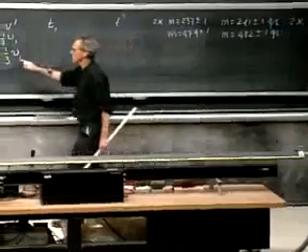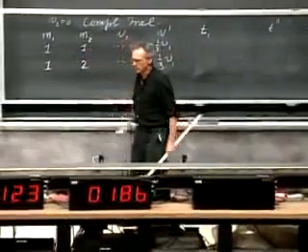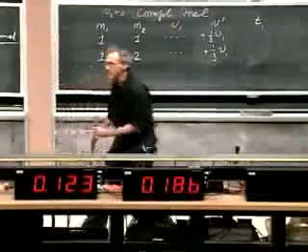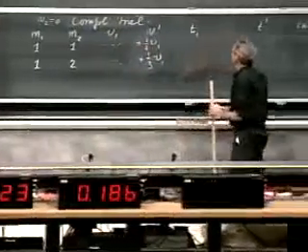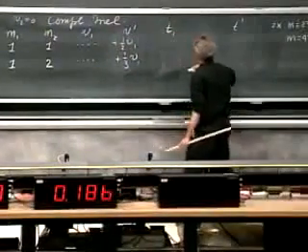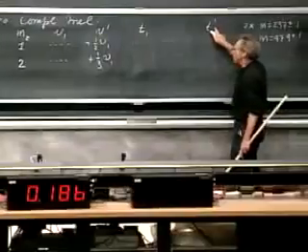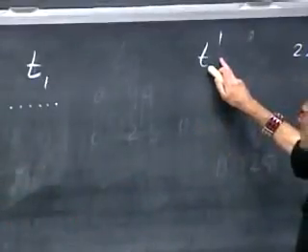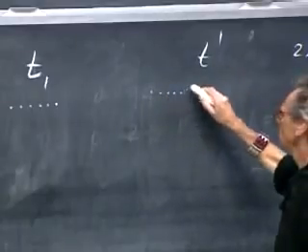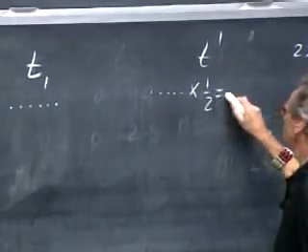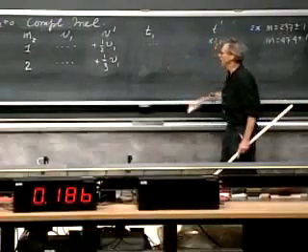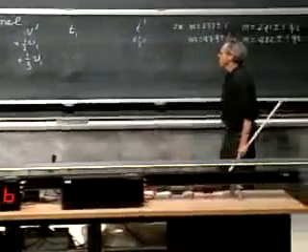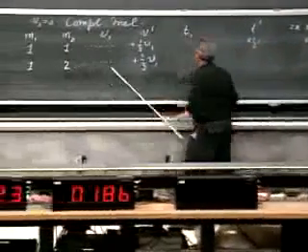First I'm going to slam these 2 onto each other, and when they collide, I expect the speed to be half, so I get a certain amount of T1. So T prime will be twice as long because the speed goes down by a factor of 2. So when I multiply this number by 1/2, I would like to get that number back. Here I get the time for this car. The first one to come in gives me a certain time.